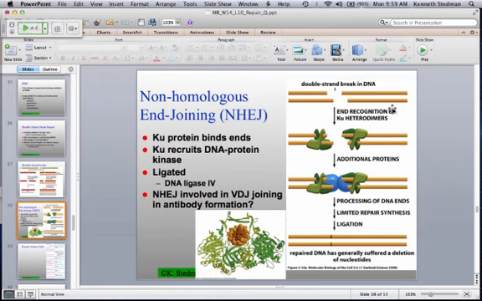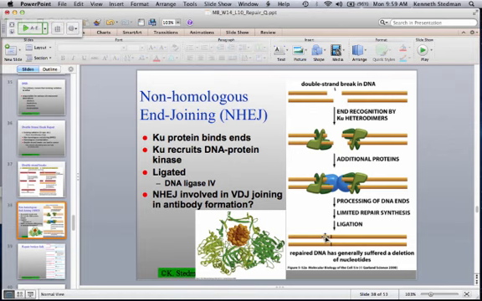Non-homologous end joining, again, you start out with a double-stranded break in your DNA. These proteins called Ku bind to these ends. Then there's a DNA protein kinase. What does it do? It says double-stranded DNA, phosphorylates things. What does it phosphorylate? Particularly phosphorylates the enzymes that are involved in putting these ends back together. In order to put them together, you have to have exonucleases that cut back a little bit. Then these things get put back together. This process, again, leads to small deletions, usually less than 10 bases, which then get put back together.